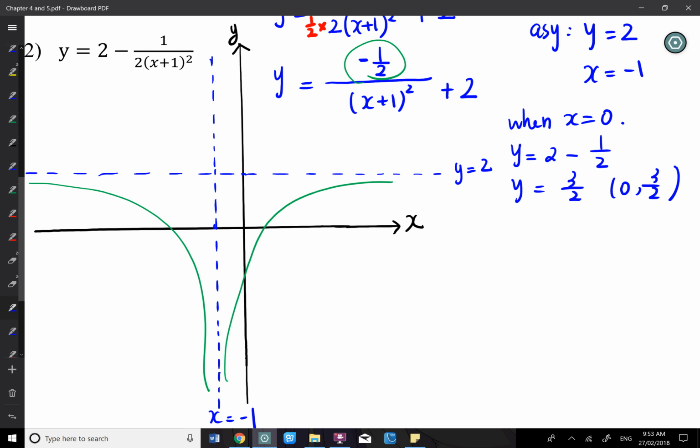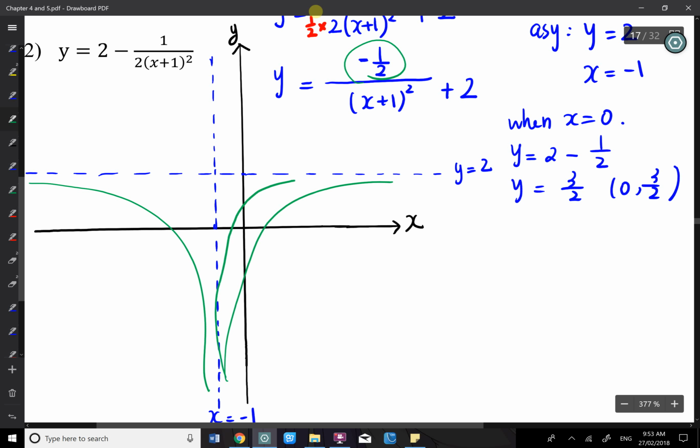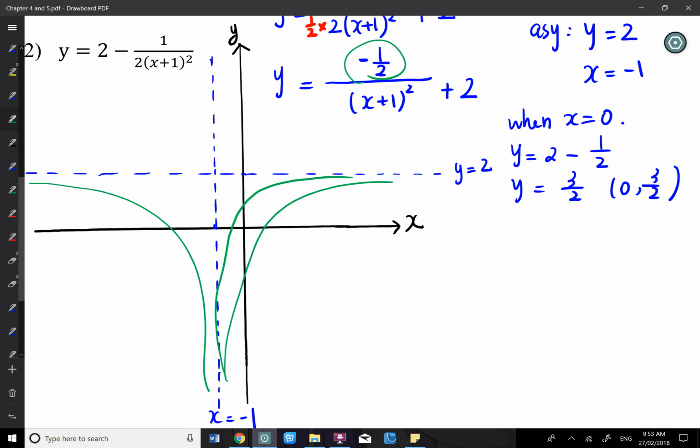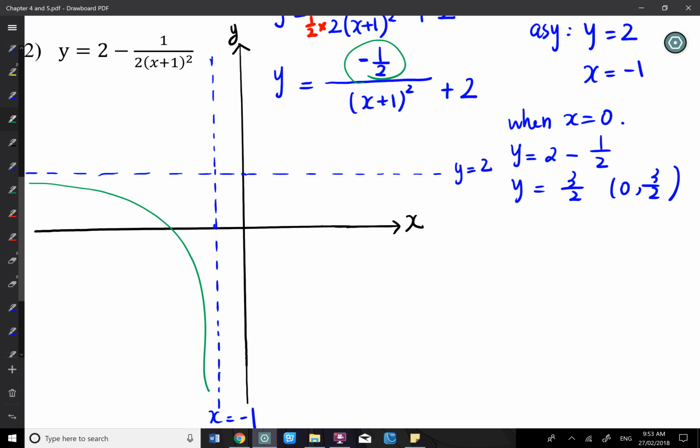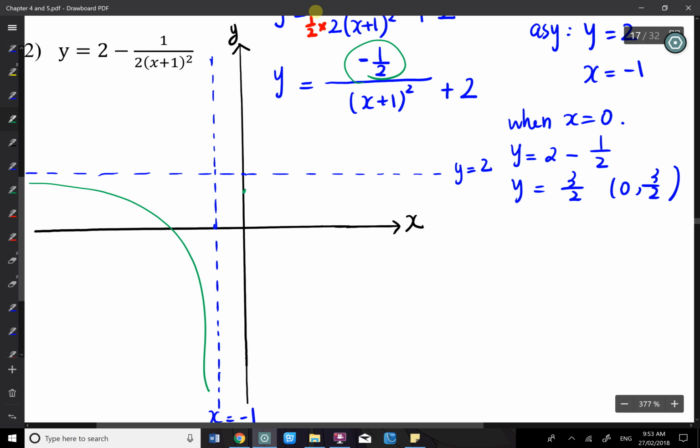So can you see my graph is actually wrong? It shouldn't go that way. It actually should go this way. It's more stretched this way. Because what I have is a negative y-intercept, but I should have a positive y-intercept. So this is helping us to make sure where the graph should exactly be. So that's why I said don't sketch it yet, until you find out the value. So the point should be here, 1.5, (0, 3 over 2).